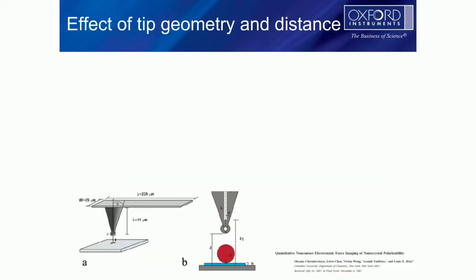So let's take a look at the next one. And here's the key, and I've seen a lot of different papers about what's the best resolution, whether frequency modulation gives you better resolution, or amplitude modulation gets you better resolution. The bottom line is that the best way to improve your resolution is to keep in mind the tip sample separation. When you're tapping, especially if you're doing a NAP technique, when you do the main scan, you're actually above the surface by your amplitude set point. And when I say amplitude set point, I mean the physical amplitude.